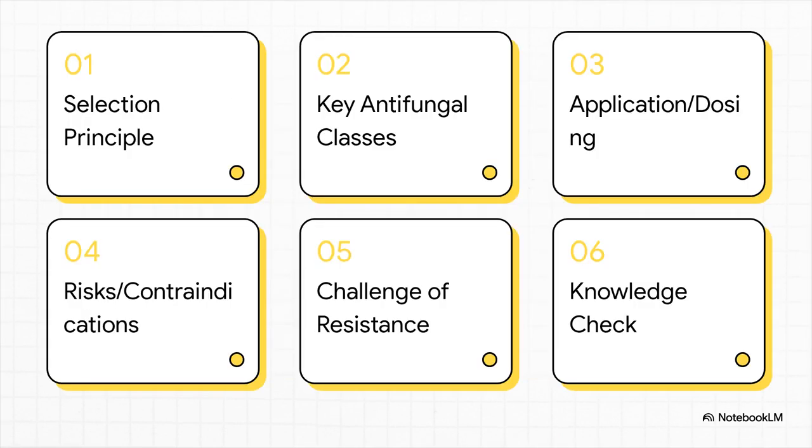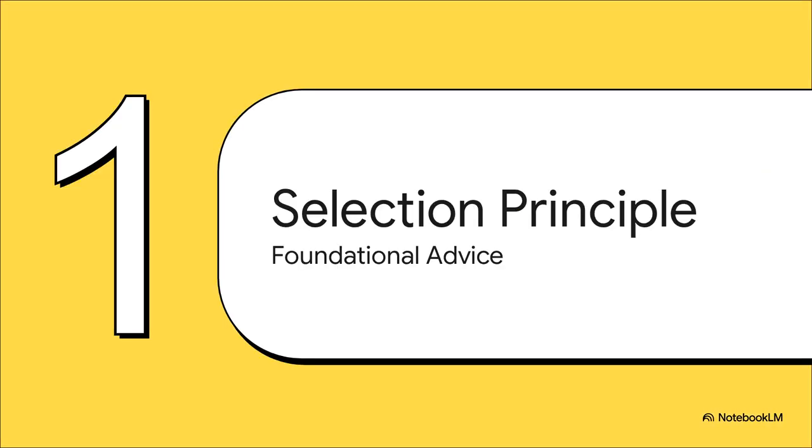So here's how we're going to tackle this. Our agenda follows a logical clinical workflow. We'll kick things off with the core principles of selection. Then we'll review the key drug classes. After that, we'll get into the nitty-gritty of application and dosing, cover the risks, and wrap up with the growing challenge of resistance before a quick knowledge check. Okay. Let's start at the beginning with some foundational advice.